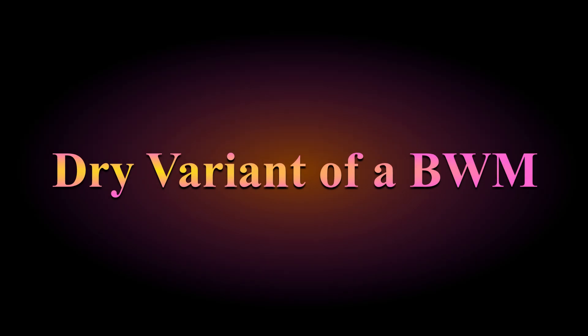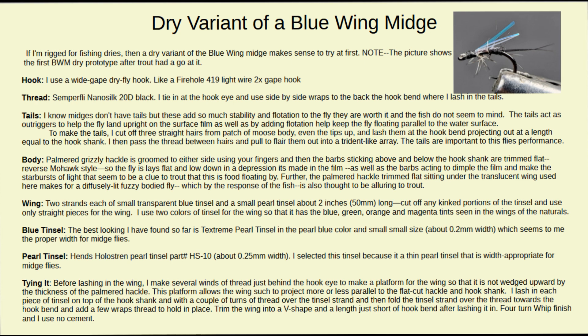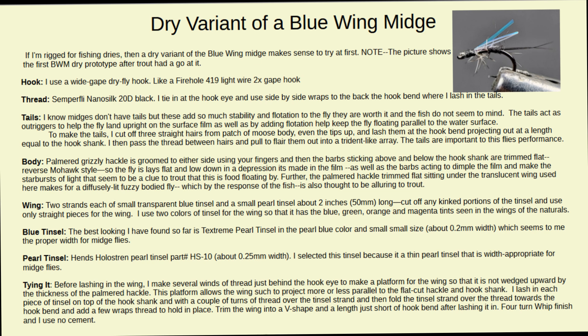I find that drifting the wet variant works very well — even if fish are taking midges on top of the surface, just keep it shallow with your contact nymphing rig and drift it to the fish. The wet version works very well with fish that are mid-column or moving up to the surface and smutting. But if you want to go dry, here's the dry variant — it's just one tied without weight and ribbing, and this is where we originally saw the blue-wing WIP patterns. This fly does work.